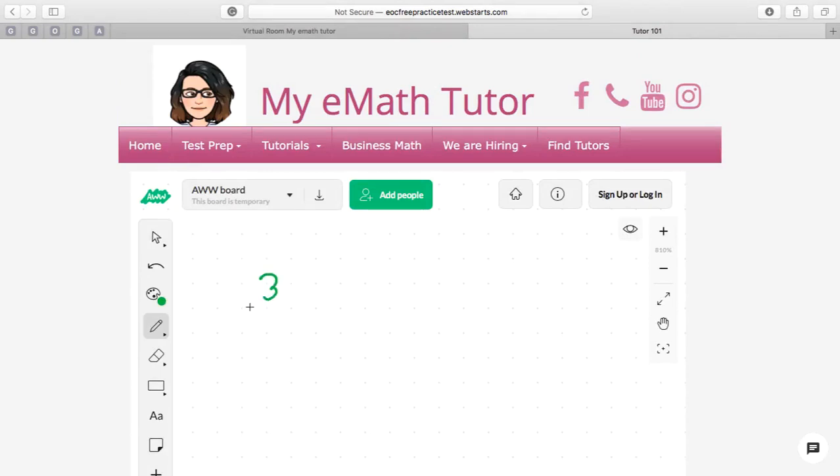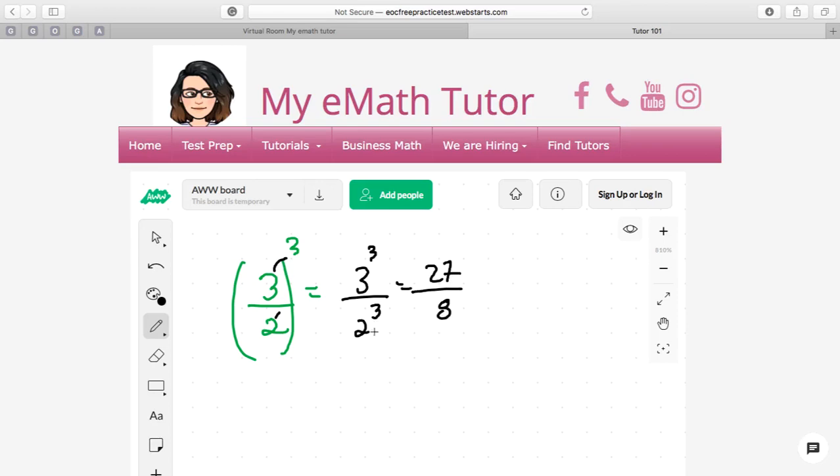Okay, so we already figured that out. Let's say that now you have something like a fraction. So let's say that you have 3 over 2, and then this is elevated to the 3rd. So what I'm going to do is that every single term is going to be affected. So this is going to be 3 cubed over 2 cubed. And then this will be 27 over 2 times 2 times 2, which is equal to 8. Do not make the mistake of saying 2 times 3, 6, 3 to the 3, 9. Do not do that. Because remember, this guy is telling the base, hey, go 3 times 3 times 3, and 2 times 2 times 2.